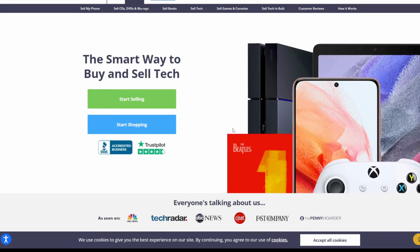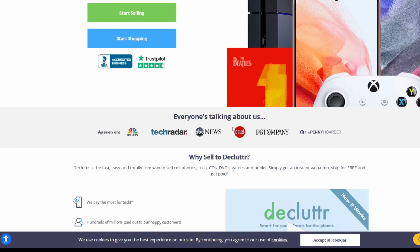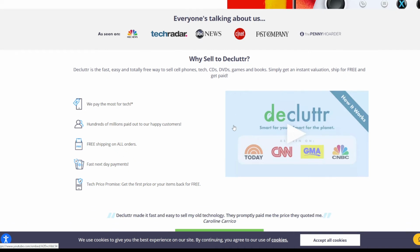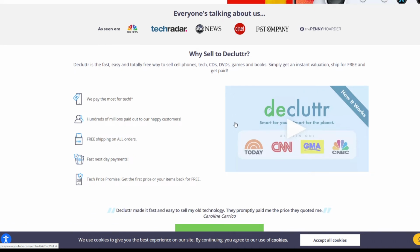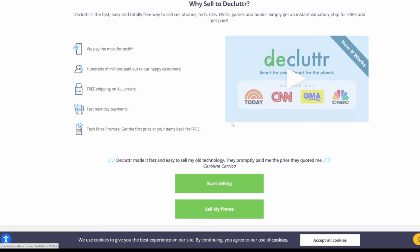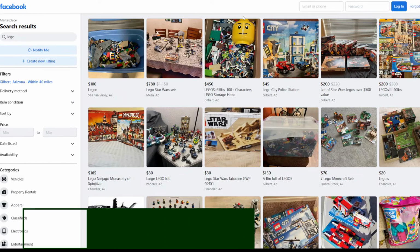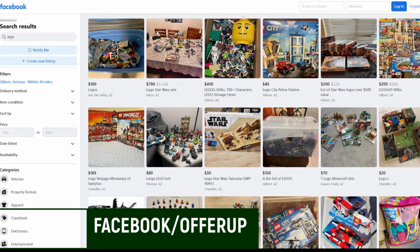Again, this isn't the best option. I'm giving you a fair warning. But if you just don't want to deal with the stress of selling to the public or taking pictures of listing, you just want to mail it off for free, then it is an option to consider. Again, Clutter is an okay site for instant quotes. If you're going to go this route, be sure to get other options as well, because Clutter isn't the only game in town. And if you want money right away, don't forget about the Facebook Marketplace.